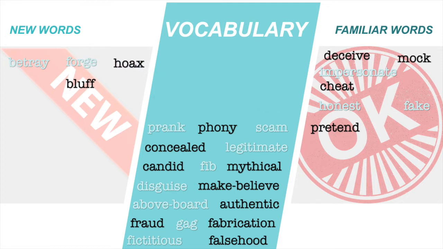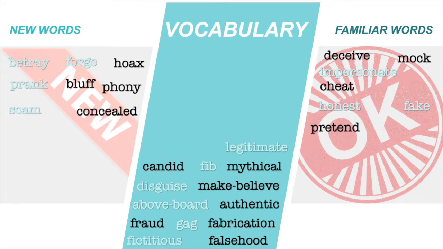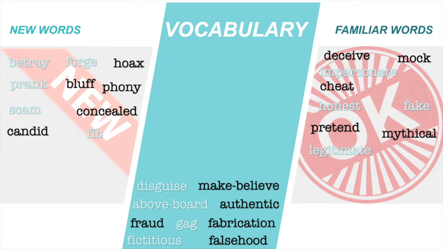The word hoax to the left too. The same with the word prank, phony, scam, concealed. Legitimate, I will move it to the right because it's very similar to Spanish and I think that you know what it means. I'm going to move candid to the left, same with fib, but I'm going to put mythical on the right. It comes from myth, and I think that you already know this from history.